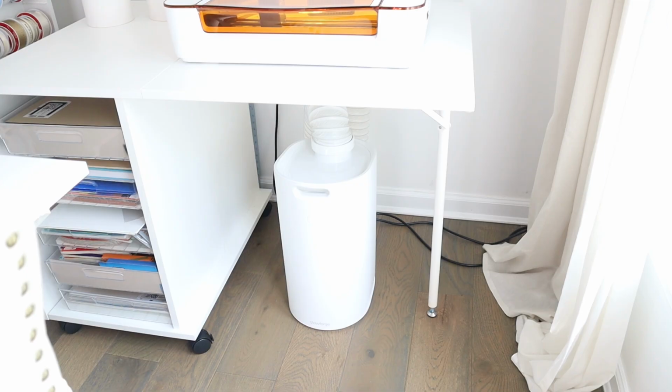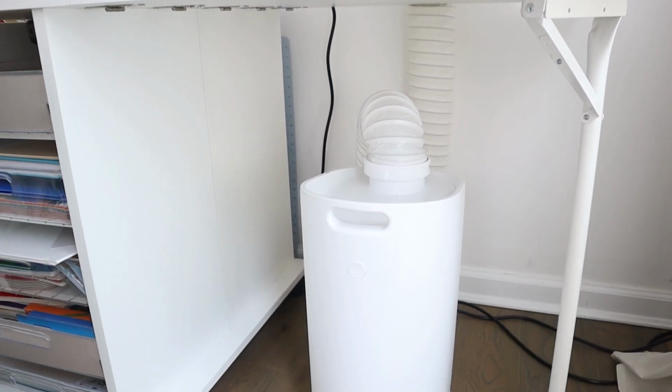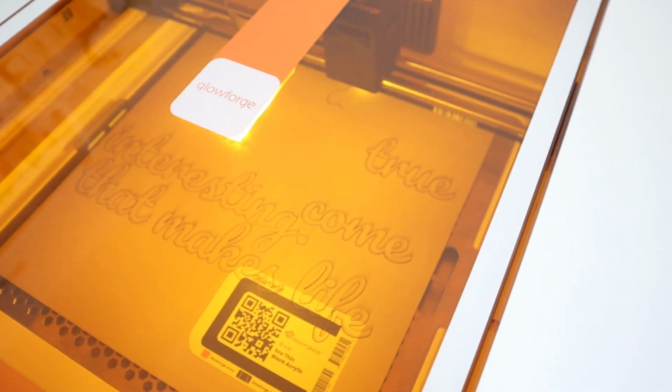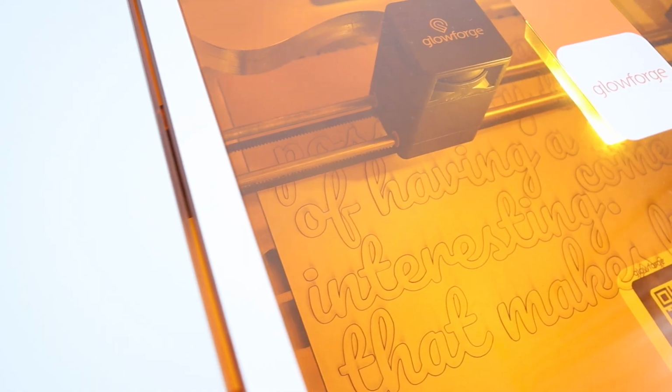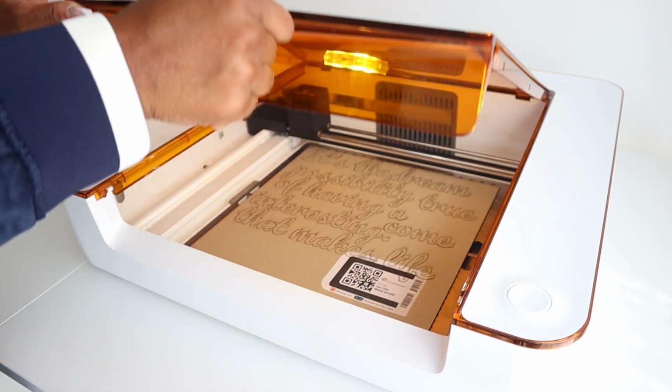A quick note, I do have my personal air filter right under the table. This is perfect so I don't have to use an air vent through the window, and it's amazing for small spaces. The laser cuts out the acrylic in clean, precise lines. Also, I forgot to mention that once the Proofgrade materials are detected, the cut settings populate automatically and the laser times vary depending on the materials. All right, so everything looks like it's all cut out. Let's lift this up.